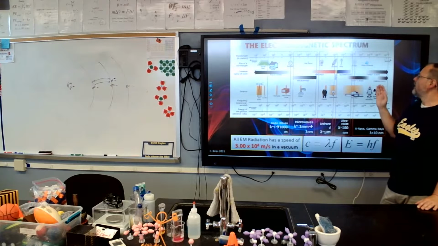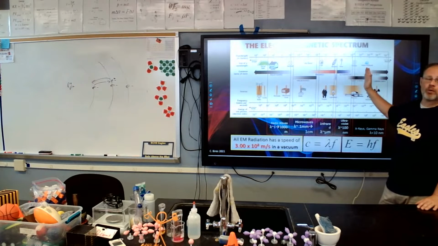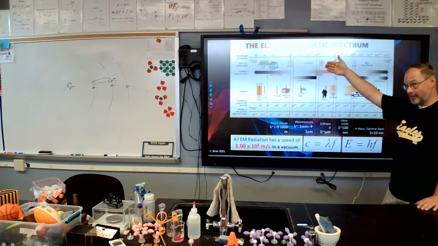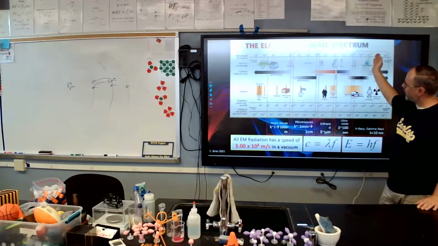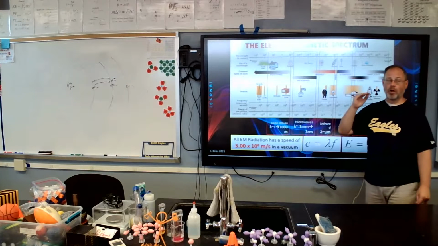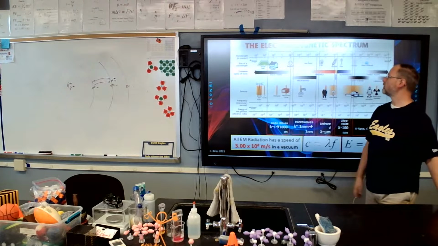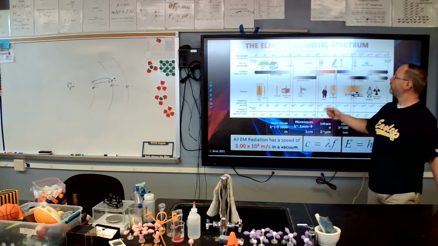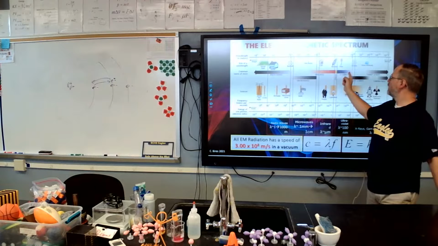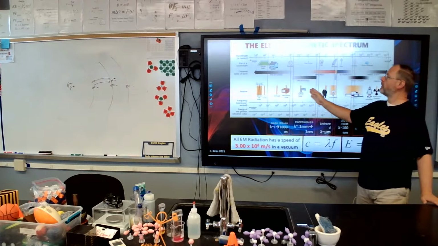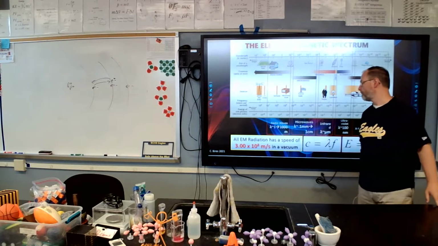That's visible light. Energy or waves that are slightly higher in energy than what we can see are ultraviolet, literally above violet. So we got ROY G. BIV and then ultraviolet. And waves that are slightly lower than we can see, lower in energy, are infrared. So there we go. Infrared, ultraviolet. Above ultraviolet, we have X-rays and gamma rays. Below infrared, we got microwaves, radio waves, and so on.